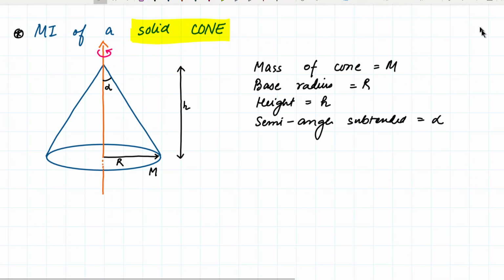Yes sir, we are integrating. Okay, then I'll start. Tell me, we should imagine this mass distribution to be made up of what kind of known objects? Disk. Very good. So we can imagine that this cone is made up of a large number of disks stacked on top of one another having different radii. So one disk is here, you made a second disk here, then a third disk, a fourth disk, then a fifth disk, and so on. You imagine that this entire body is made up of a large number of disks stacked on top of one another with decreasing radii such that it creates a conical structure.